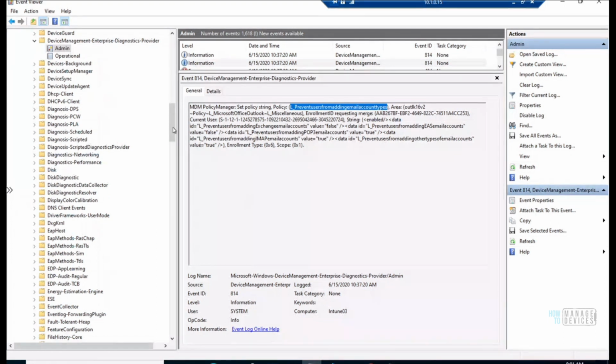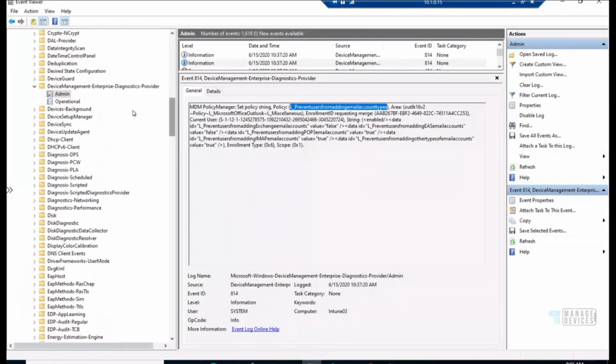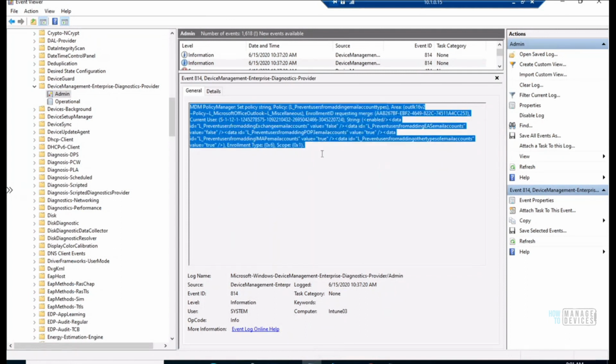So I was searching through the event logs, and these are the event logs which I found related to the policy we deployed yesterday. I don't know how many of you remember the policies. There are, I think, three policies. One was related to OneDrive sync, the others were related to email. So this is one of those policies.